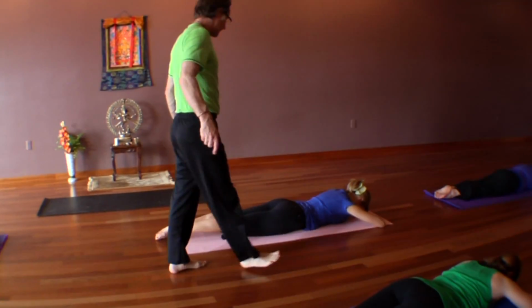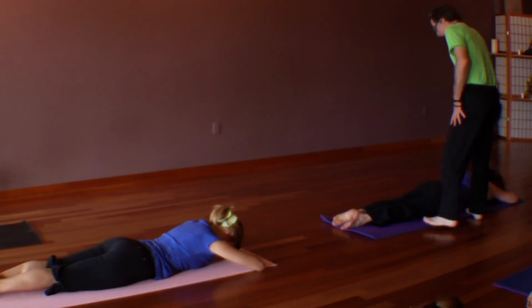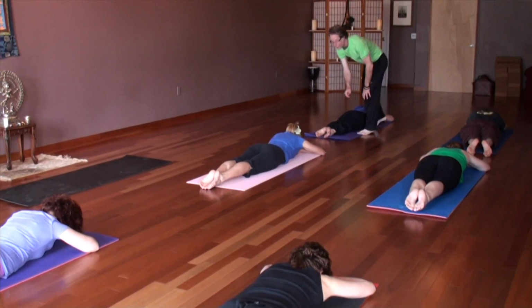Now keep the heels together, turn down and point. Before you begin, you make sure the abs are engaged from your glutes, the crease of the glutes extending all the way down to the toes. There is an engagement in those inner thighs. Now both feet float to the side.